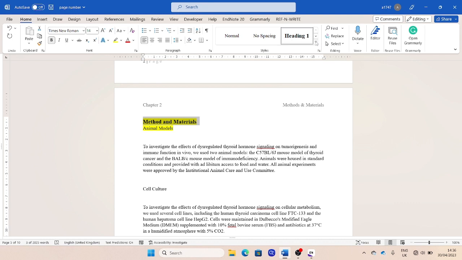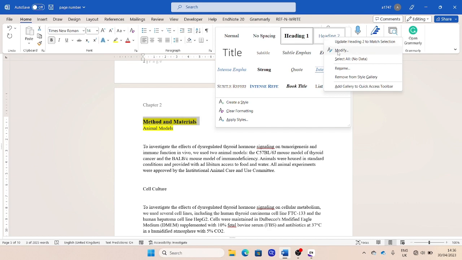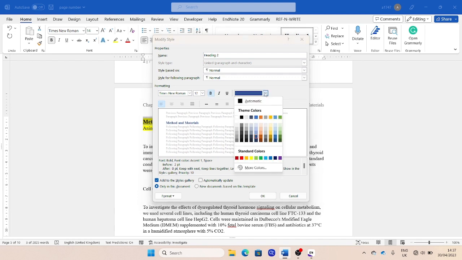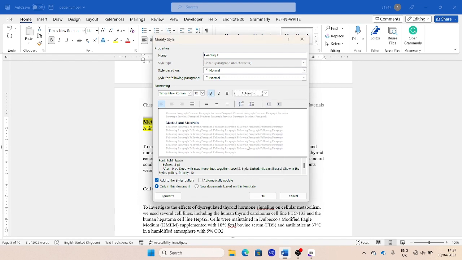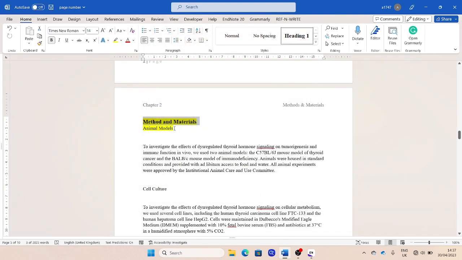Now we have subheadings in our method and material section, so we will modify the second heading. It will be Times New Roman, font size 12, bold, and the color must be black. It's okay, click the OK button and we'll do it for the subheadings.